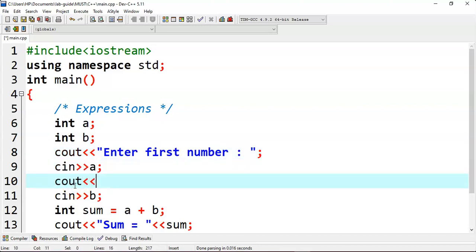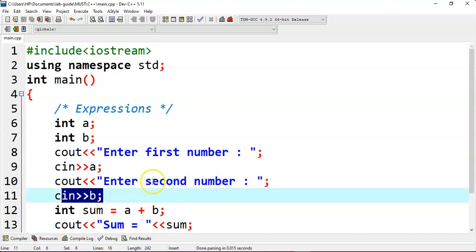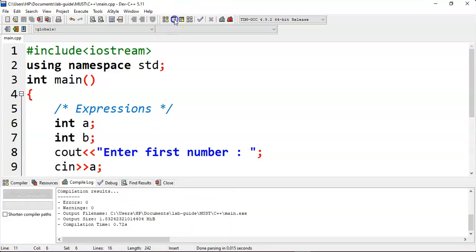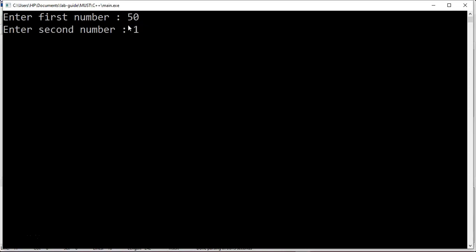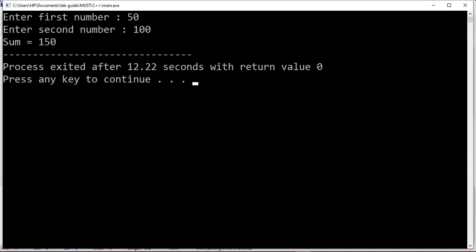And we can similarly show here enter second number, and immediately it will ask us to enter the value. So with those modifications made, if we run our program, we are going to have at least some information describing what we should enter. So we are entering 50, and the second number as 100, and we are going to get sum is equal to 150.